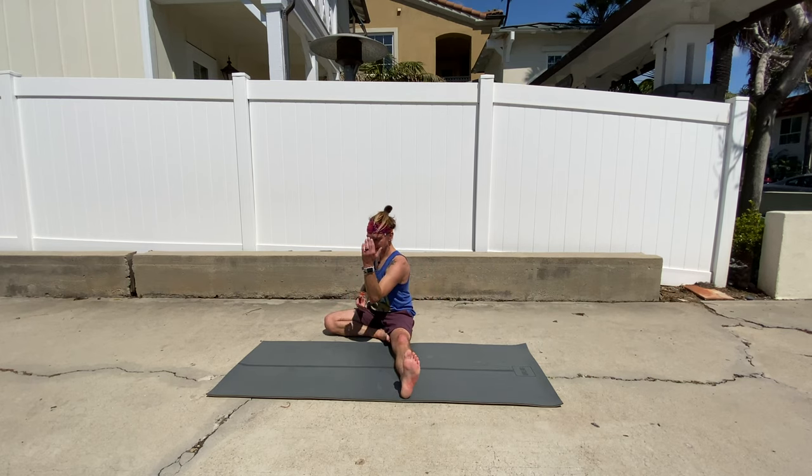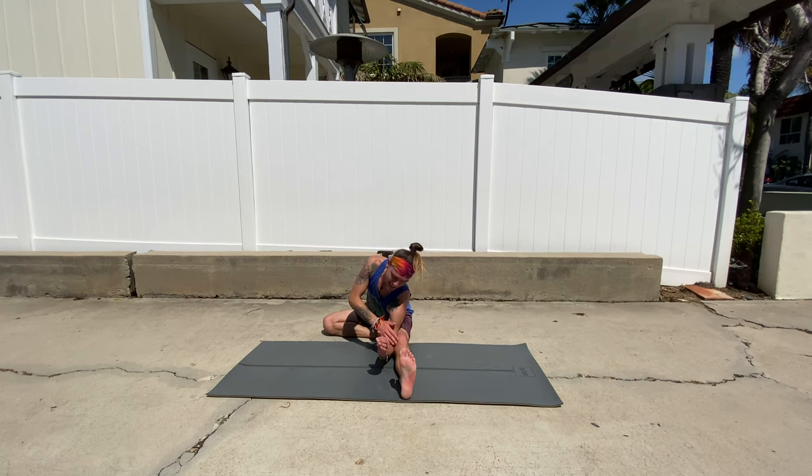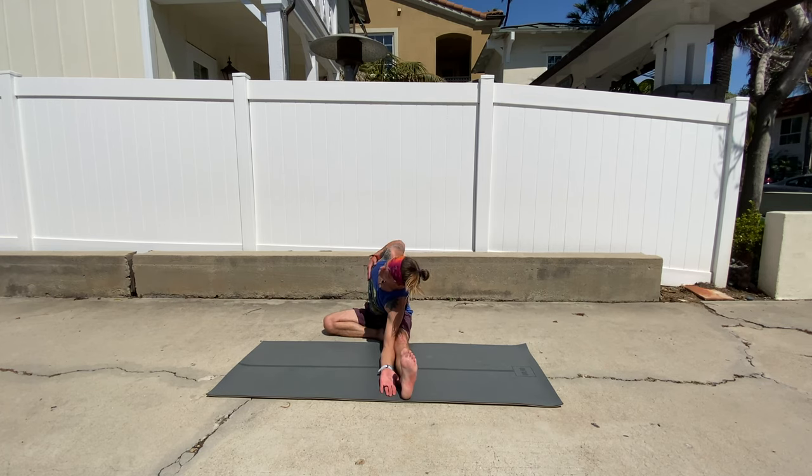Left arm bending at the elbow, bring it down right inside that front left knee. We can bring the palm down facing up, and we open the heart out to the side. This is option one here. Option two, if we feel like we can go deeper, try and melt the body down towards the leg. Maybe that left arm grabs the big toe side of the foot.